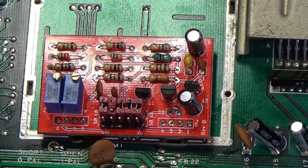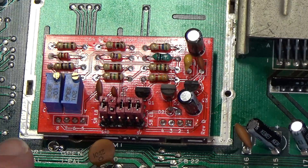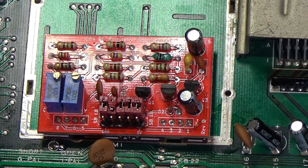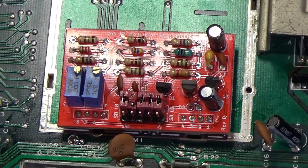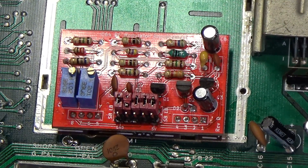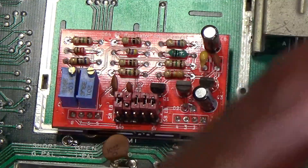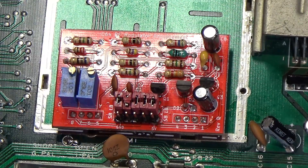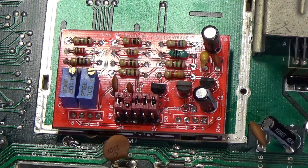So there it is - that was replacing the modulator on a breadbin C64 with a more modern replacement, and working out that the ground pin isn't grounded. So if you run into that same problem - and maybe this only happens on power boards because of this weird jumper - then hopefully that helps you sort it out. It hasn't helped me sort out the other problems, but they are unrelated to this. This now has much better video output, but the computer itself has got worse. So there you go.